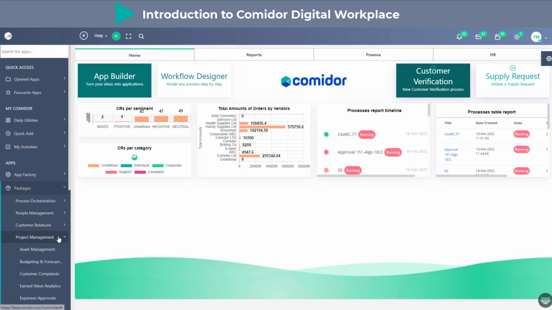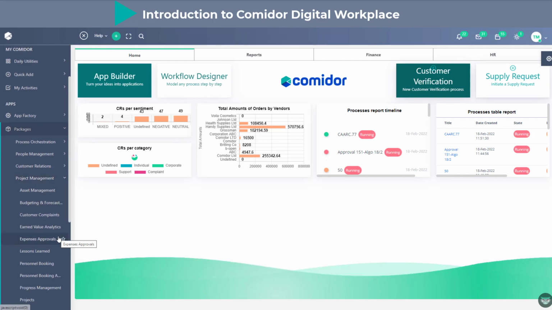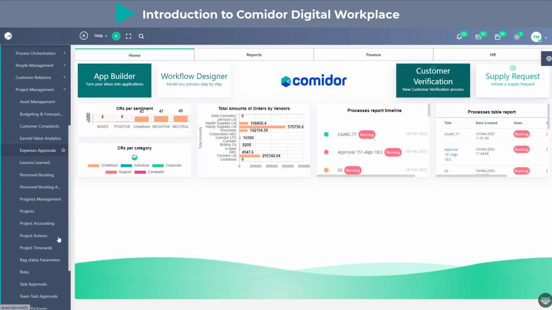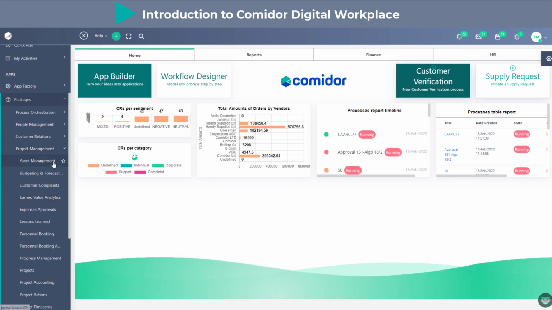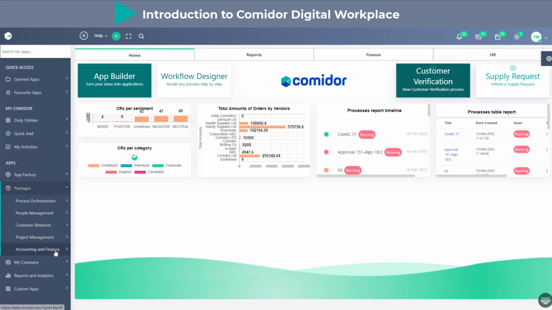Furthermore, we have the project management package that includes the ability to create and monitor your projects, budgets, asset management, expenses, work packages, risks, and so on. And finally, the accounting and finance that includes income, expenses, budgeting income, and budgeting expenses.